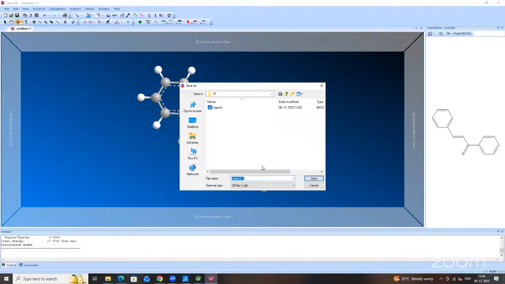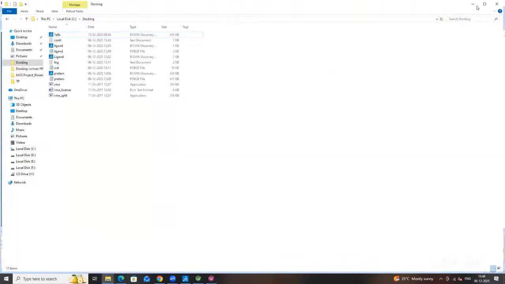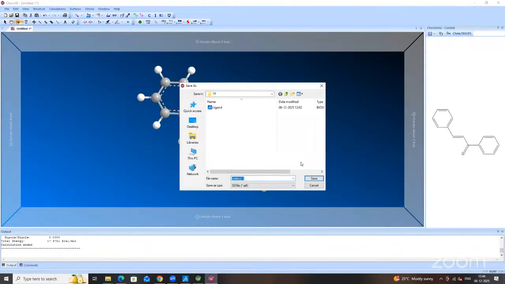But once you learn how to dock, suppose I have created one folder, TP. Just a minute. You have to select it and save it in that folder.